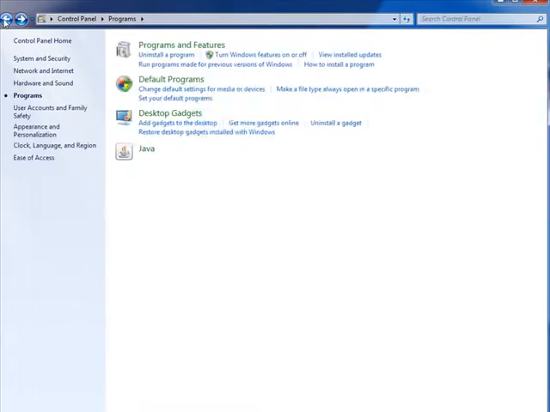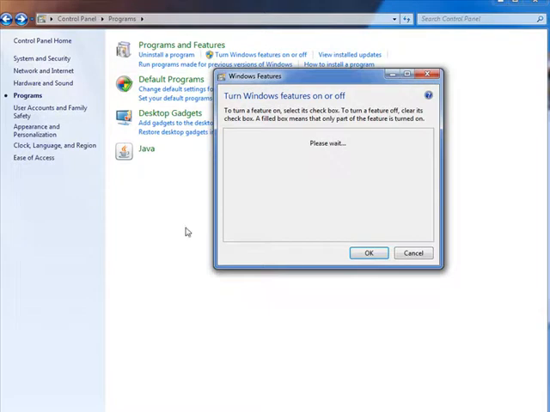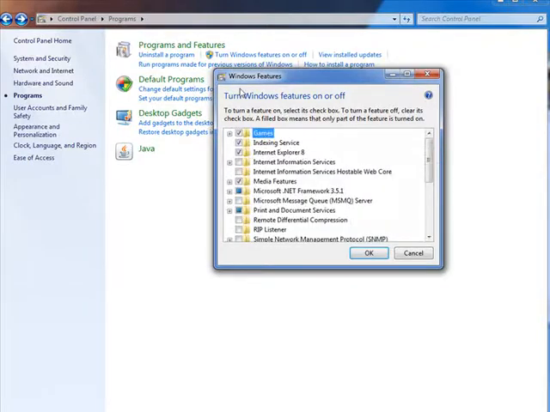Okay, so after we've done that, hit the back button here, and then what we want to do is turn Windows features on or off. So click on that. It'll load up the Windows features that you have installed. Might take a minute for that to load. Okay, now you just uncheck any of these that you want to uninstall. So we'll uninstall games because I know I'm not going to use those. Anything else in here that you recognize that you know you're not going to use, you can turn the feature off. Now you can always come back in here and turn them back on if you decide that you want the service back.